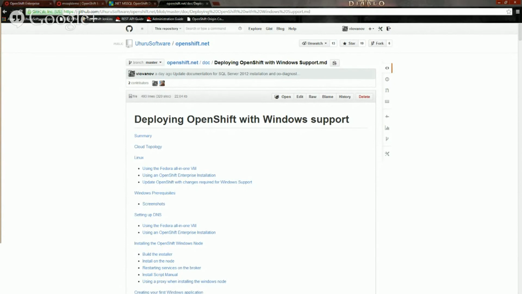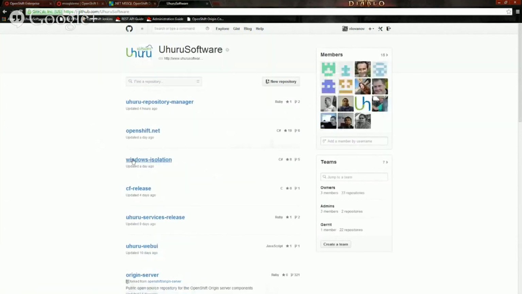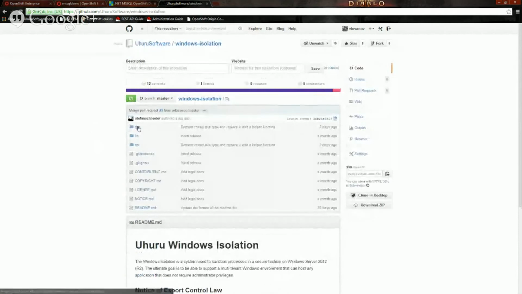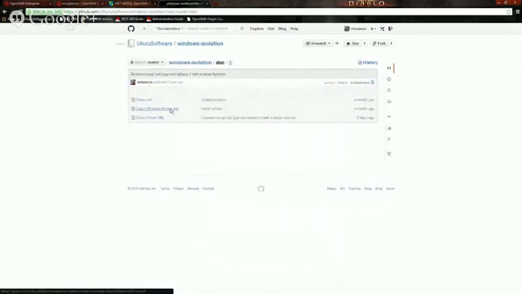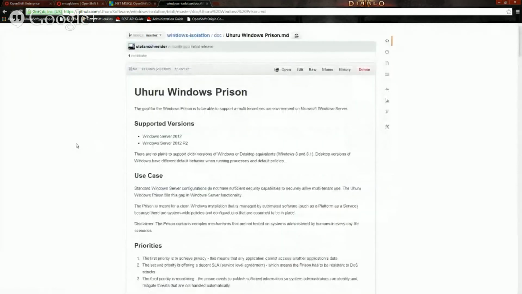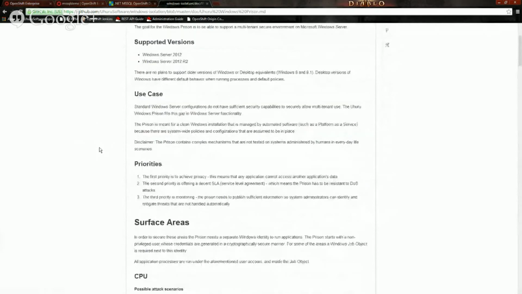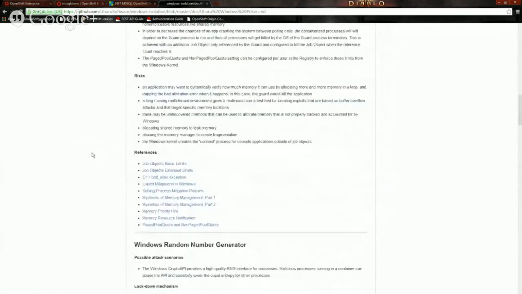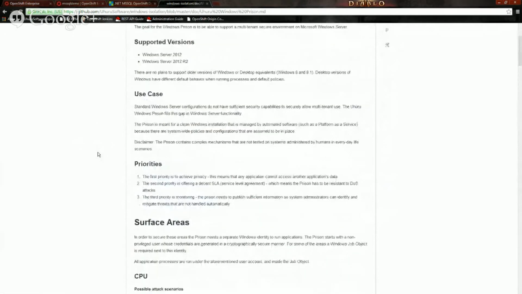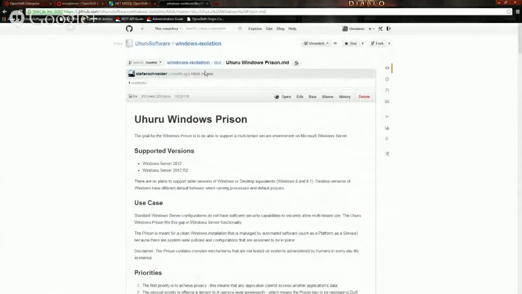And I encourage everyone to read the blog post because it describes this in much more detail. And also, the Windows Isolation Library is open source, and we have documentation on how we've built parts of it and how we want to build the rest of it in the future. So please read this too. It's a very good way to get started and maybe even start contributing.